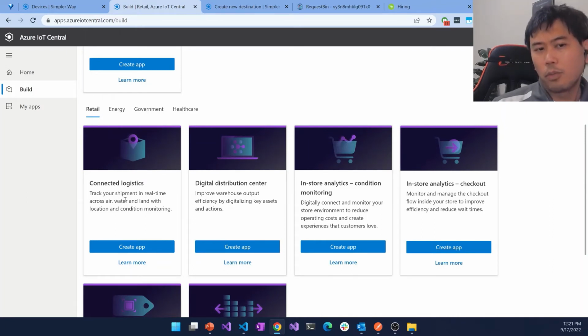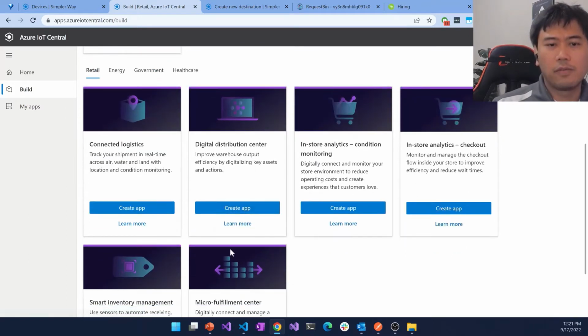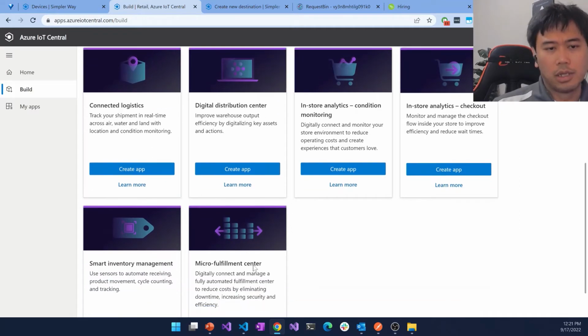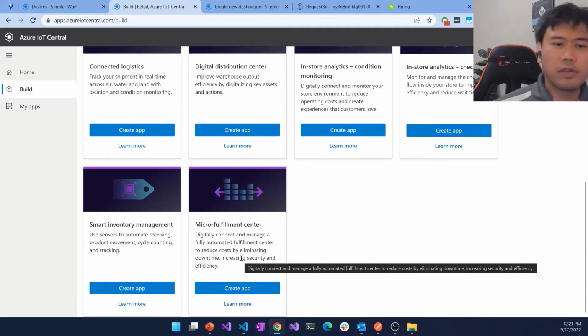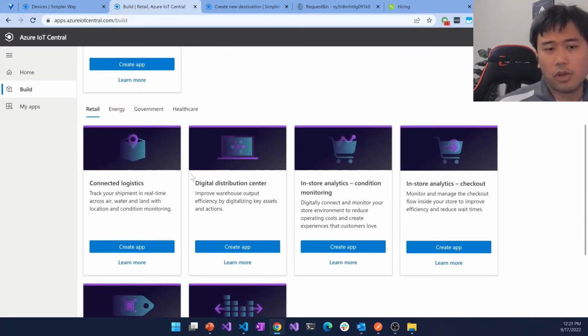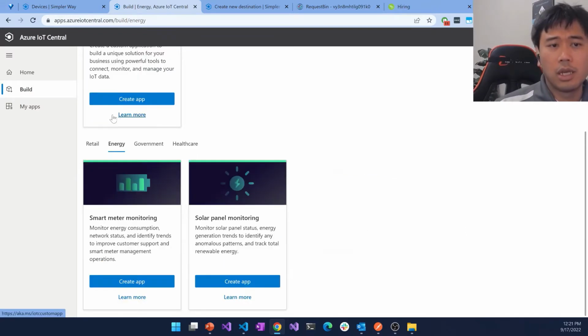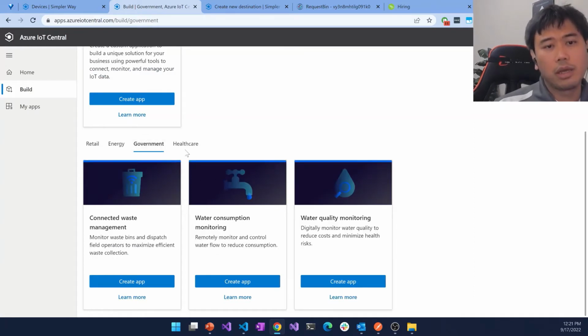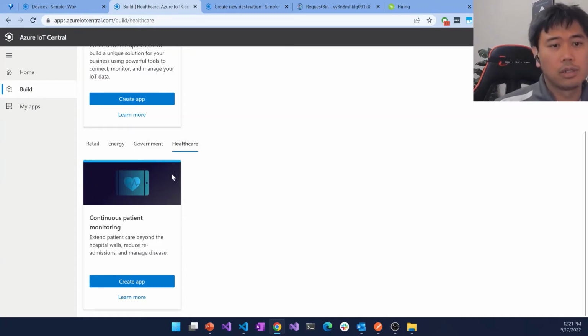And if you're building an IoT solution that's close enough to one of these use cases, feel free to start with this because it would definitely help you understand. Might also give you good guidance on how you would collect and manage this data. So it's not just for retail. There's also for energy, for government, and for healthcare.